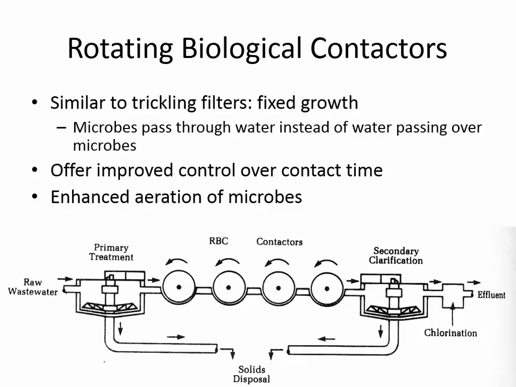That's good, because remember, the whole point of secondary treatment is to turn a dissolved waste, BOD that's dissolved. We can't settle that. Even if we put it in a clarifier, it's dissolved, so it's not going to settle to the bottom. But the scum that falls off, that will settle to the bottom in the secondary clarifier. And so you're absolutely right that eventually the bacterial layer is going to get thicker and thicker and thicker until it falls off, and that gets entrained in the water and settled in the clarifier. So this is just a different way of bringing the waste into contact with the bacteria.